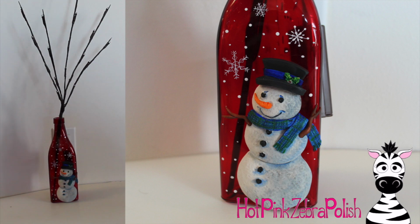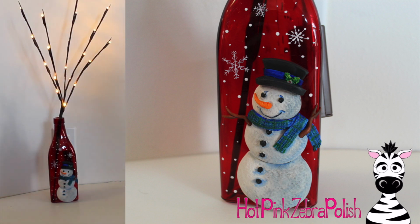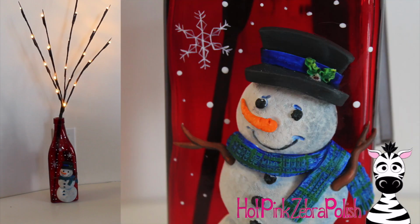So then I just added some polka dots in the background, and that is it. I do have some lighted sticks that I threw in there because I thought that just sort of finished off the whole thing.